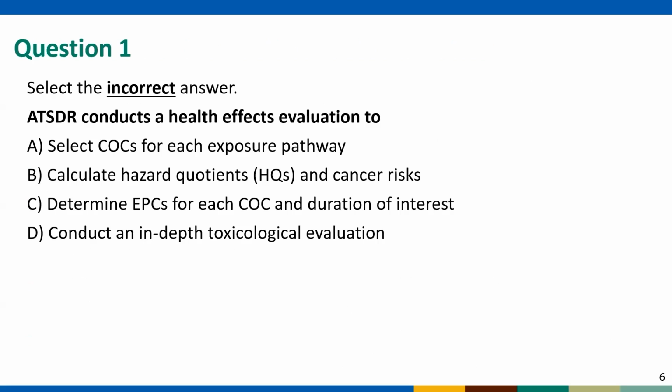Okay, let's begin with a question about what is covered in the health effects evaluation. I'll read the question and want you to think about how you would answer it. Question 1, select the incorrect answer to the following statement. Remember, the incorrect answer. ATSDR conducts a health effects evaluation to select contaminants of concern for each exposure pathway, calculate hazard quotients and cancer risk, determine EPCs for each contaminant of concern and duration of interest, or conduct an in-depth toxicological evaluation.